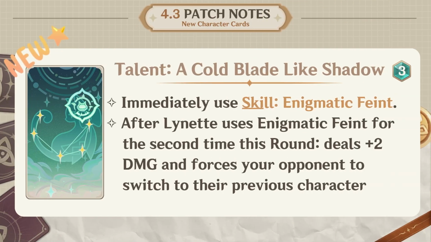Lynette's talent is Cold Blade Like a Shadow. She will immediately use her skill, and after Lynette uses her skill for the second time in a round, you will deal +2 damage and force your opponent to switch to their previous character. Another +2 damage. I'm loving the talents this patch, honestly, and we're about to get into some other great talents as well. I think they're nailing it.